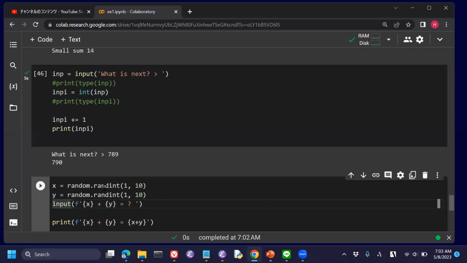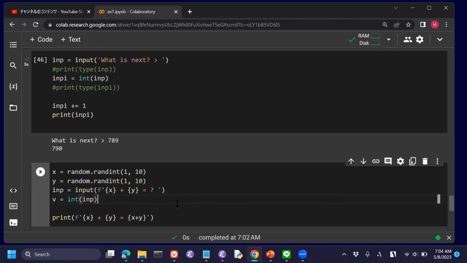The input value is imp, v equals int imp, so convert it to integer. And then maybe before this, we don't need this, comment out.